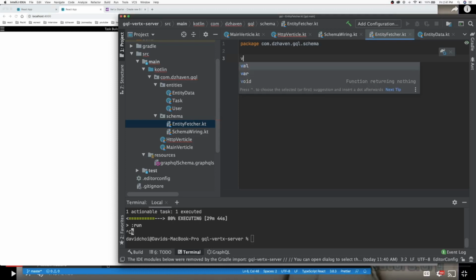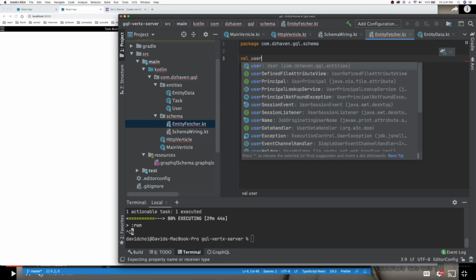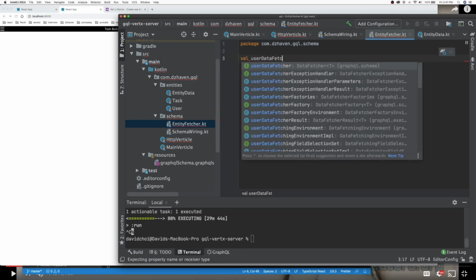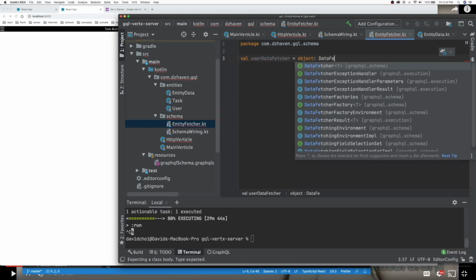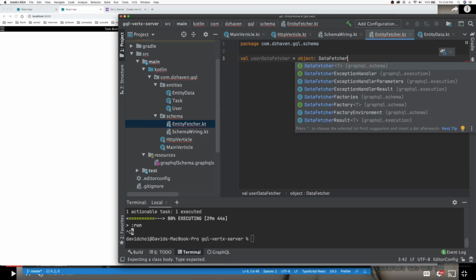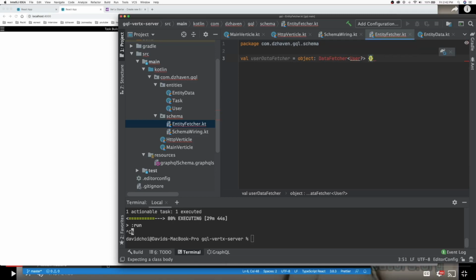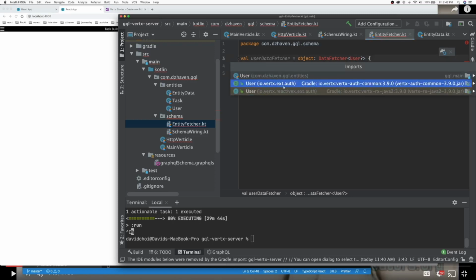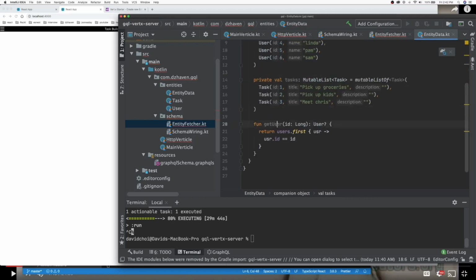What data fetchers means is it's roughly synonymous with resolvers, although not quite. Basically, the data fetcher is the thing that's actually getting the data for the purposes of merging with the schema, but that data is coming from the CRUD operations, which we defined over here.